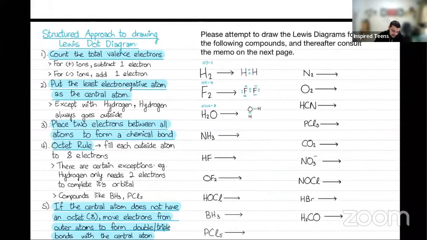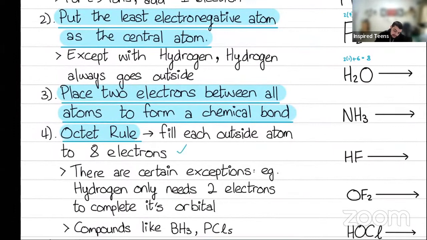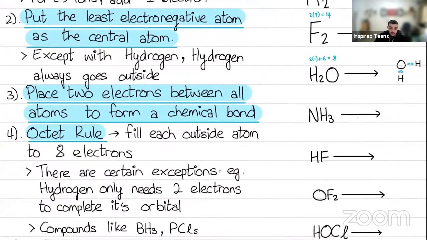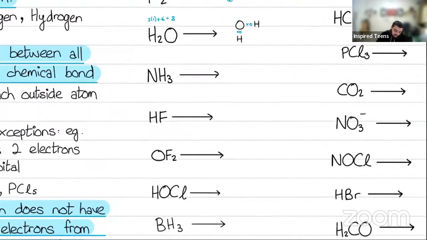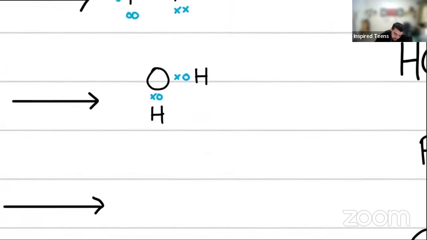Okay, again, there's a weird thing with this. Even though step 4 says octet rule for each outside atom to 8 electrons, there are certain exceptions. Hydrogen only needs 2, right? So that's where this comes in. There are certain exceptions to the octet rule. Hydrogen only needs 2. Okay, so that's what I did wrong. I filled hydrogen with 8 when there's no reason to. Hydrogen already has 2 because it's bonded with this oxygen. Since it's bonded with that oxygen, it's already happy, right? It only needs 2. So instead of filling the outside with the extra valence electrons, we fill the oxygen with the extra valence electrons. Remember, these are called lone pairs, and these are our bonding pairs.